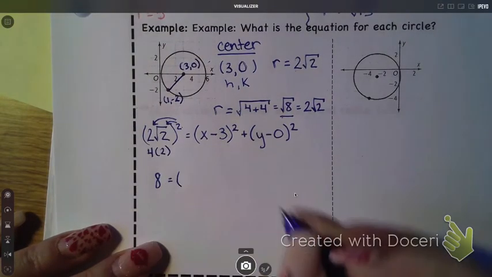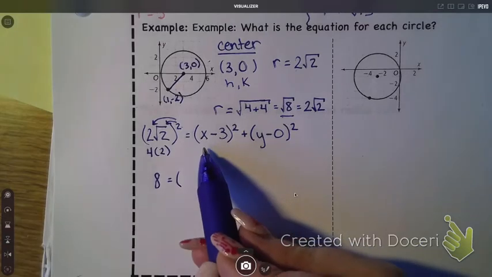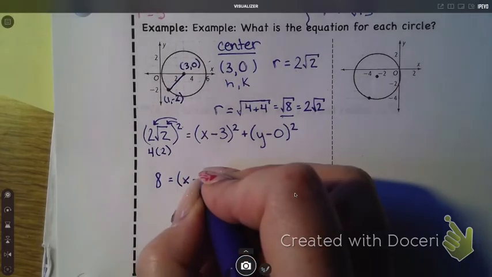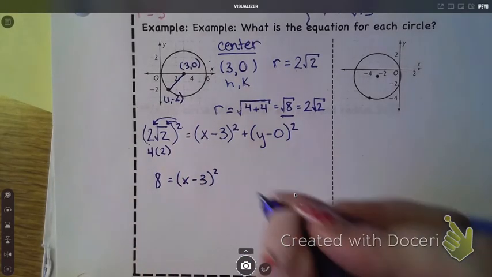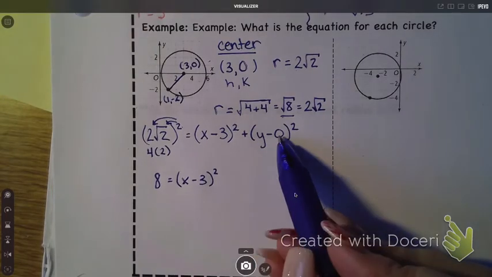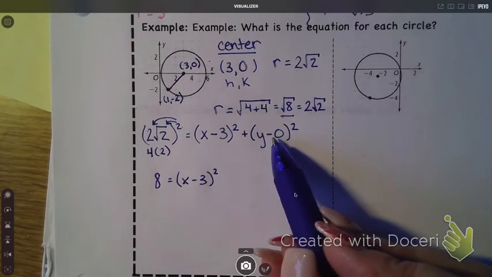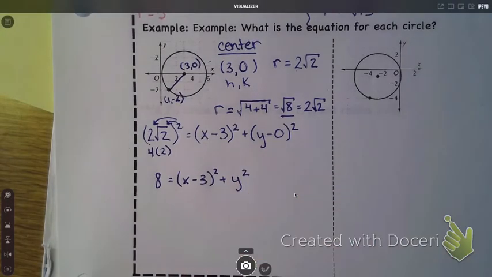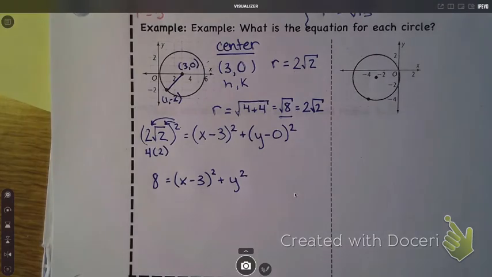Okay, can I do anything with x minus 3? Nope. So it's just x minus 3 what? Squared. Don't forget your squared. You guys come up to me all the time and you're like, yeah, I know it's there. I'll put it back in on the end. What do you not do? Put it back in. Okay. Now it's y minus 0. So do I have to put a 0 there? Nope. So it's just plus y what? Squared. So that is my equation of my circle. Make sense?